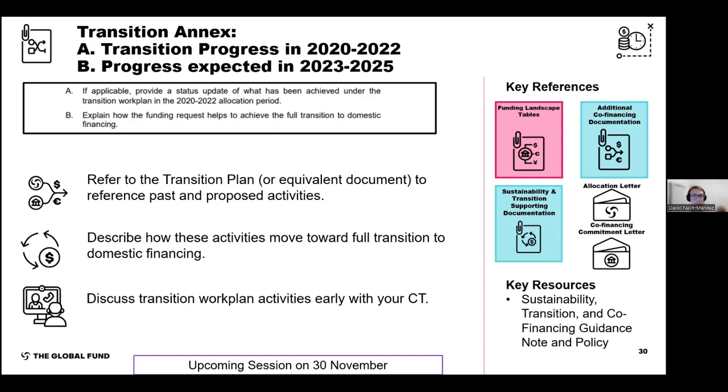We can also include enabling or scaling up government funding of non-state actors, specifically civil society and community organizations, securing the availability of robust programmatic and financial data for program planning and monitoring, strengthening the effective domestic procurement of quality health products, and or strengthening the procurement process in general, or enhancing the financial sustainability of Global Fund supported programs. So there's a lot of different things that can be included in this.